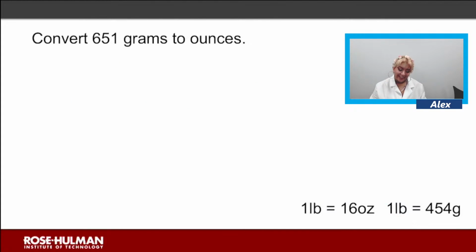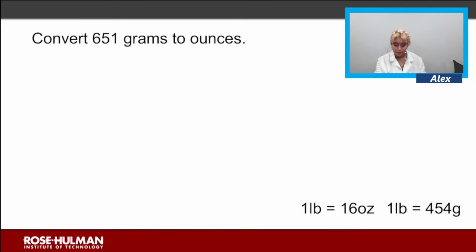5.19 pounds. So convert 651 grams to ounces. This is kind of a similar example where we're dealing with weight, but again, different units. And for this one, it's not just one conversion that we have to do, because sometimes you have to do multiple conversions in order to get to your final answer. You can't just say, I'm going to convert a whole day down to seconds, because you have to consider how many hours are in a day, how many minutes are in an hour, and how many seconds are in the hour. So sometimes you have to do multiple steps in order to get it down to the units that you want.